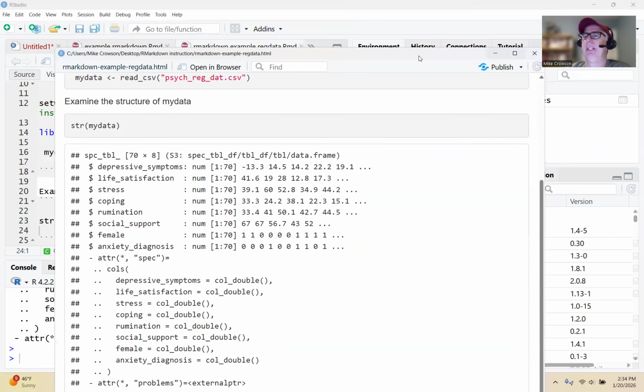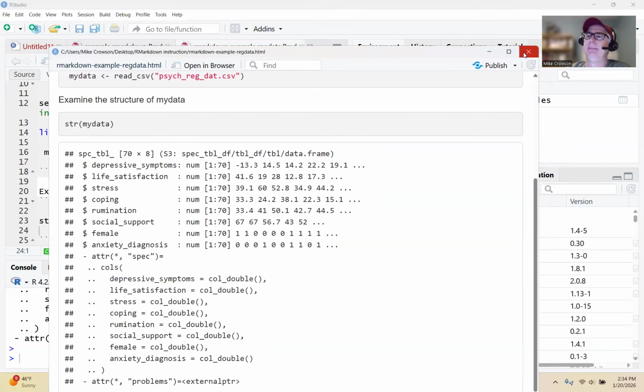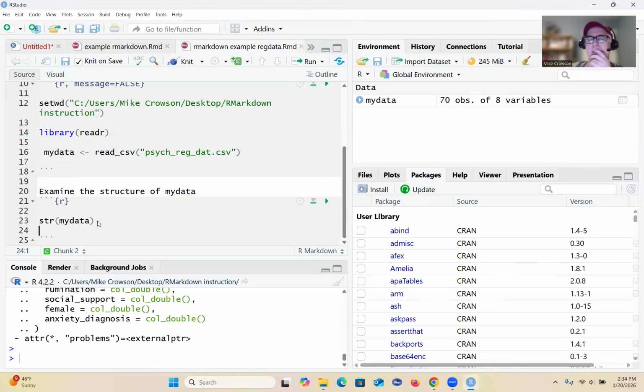So I will mention another thing, since we're already here, and it's very useful to know. Right now, when I use the structure command, or other functions such as describe from the psych package, if I just reference the data frame, it's going to give me descriptives for every variable, or in this case, the structure information related to all the variables in the data frame. And so it might be the case where I want to subset out maybe one or two variables and get that information on those variables and not have everything in there.